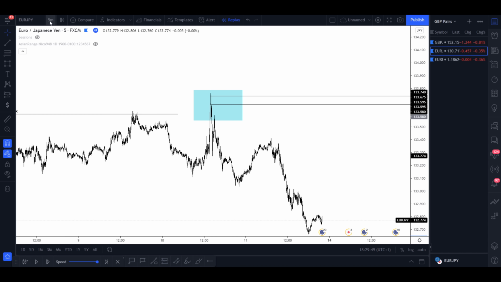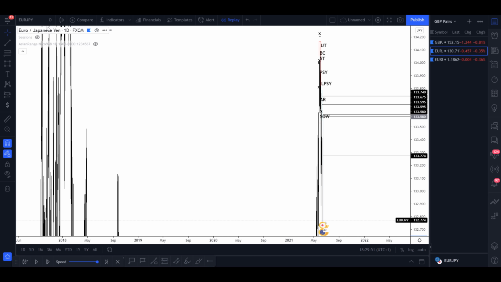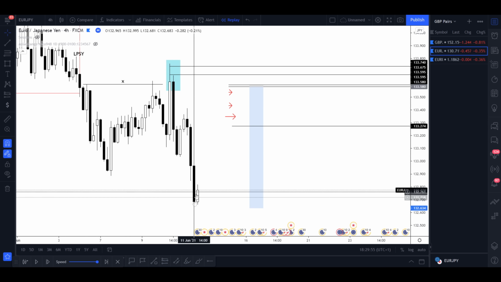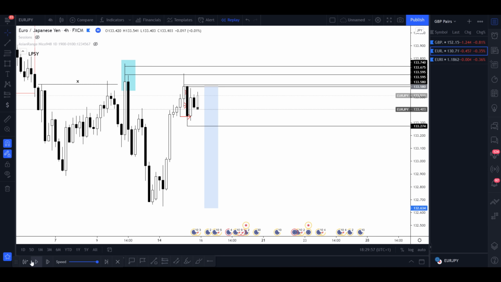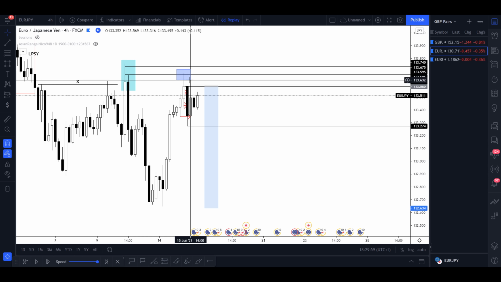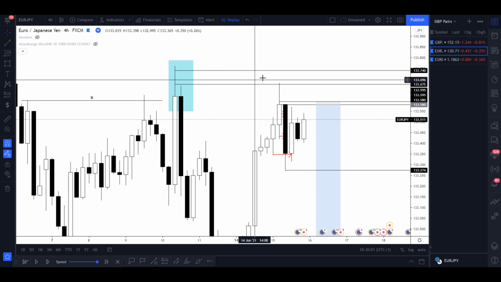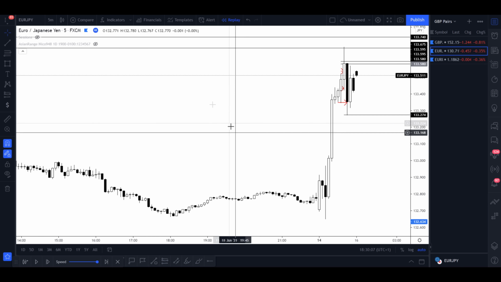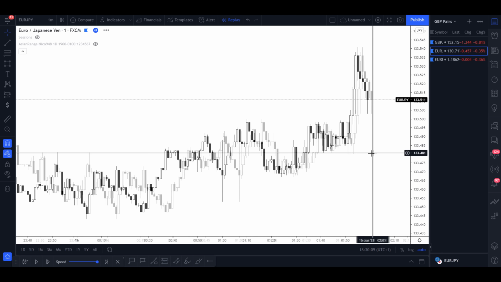So from here, all we really did is we waited for price to come into our POI. Let's go down to the 4 hour and let's let this run, and let's see what price ends up doing. So boom, price taps into our POI. Now some people entered right away for the sell. I didn't. I waited for the confirmation. So once price did tap into my POI, from there, I basically just waited for a little bit of confirmation.